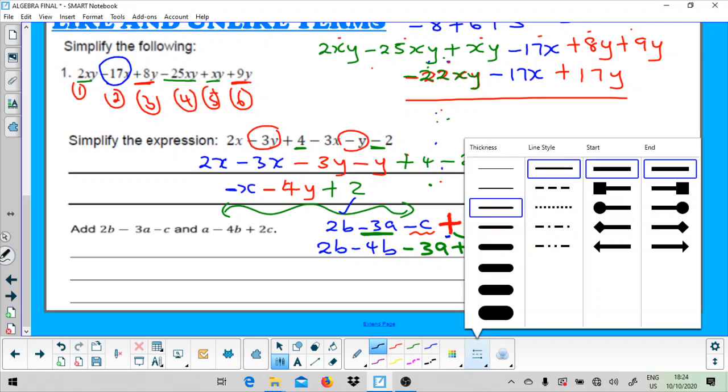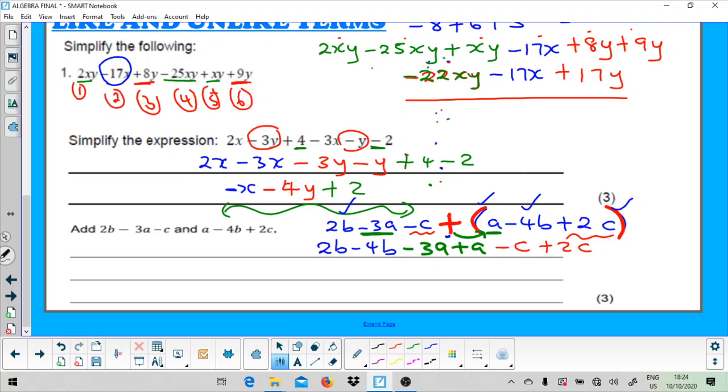To finish it off, let me just put all of them in the same color. 2b minus 4b, that would be negative 2. Different signs, you take the sign of the bigger number and you subtract the 2. So it will be negative 2b. Again, it's negative 3 plus 1. Again, we have different signs, so we take the sign of the bigger number, then we say 3 minus 1, that would be 2. Minus c plus 2c. Again, we have different signs. You take the sign of the bigger number and you subtract 2 minus 1. That will give you just c. So this right here should be the expression that you get when you simplify that.